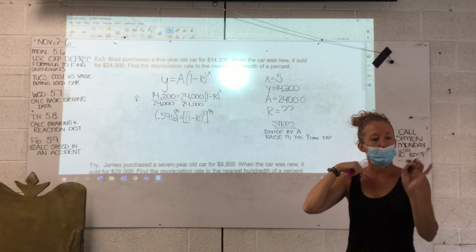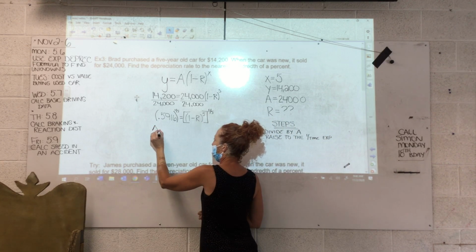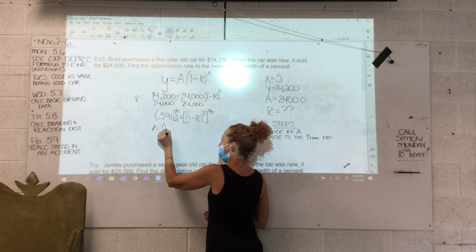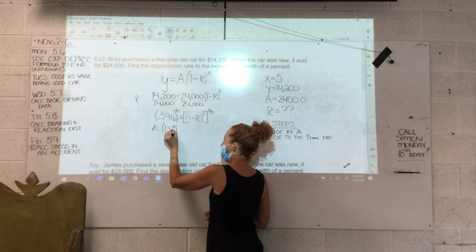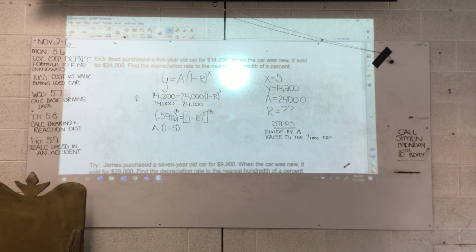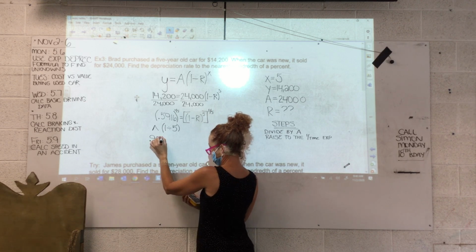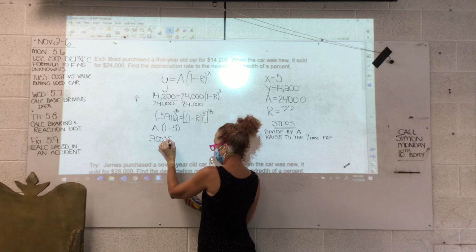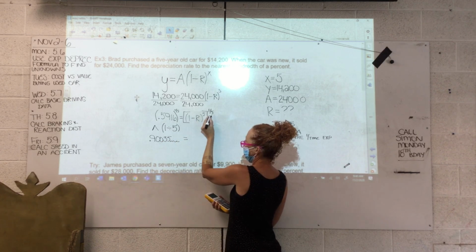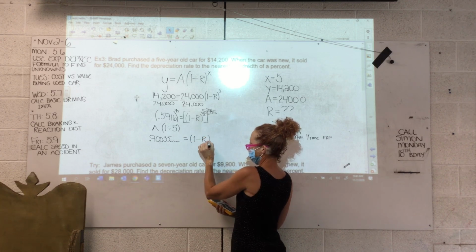You're going to literally right now, using your calculator, hit that exponent button, parenthesis, 1 divided by 5, parenthesis. That's what you're going to type. Hit enter. You should see 0.90035, and then it goes on and on. So now this is gone, and we're all the way down to 1 minus r.